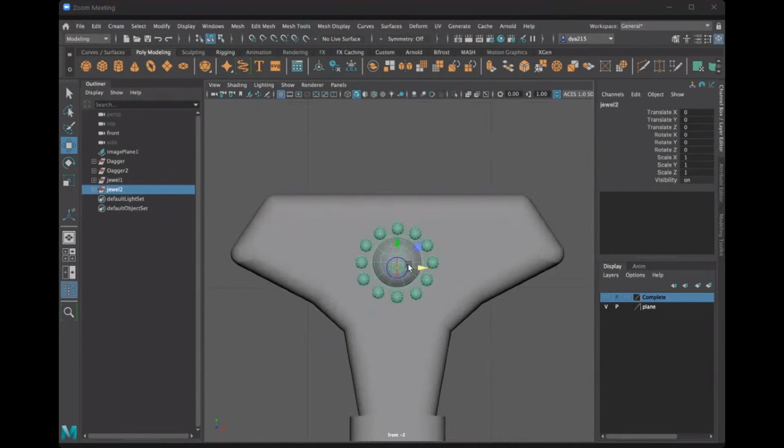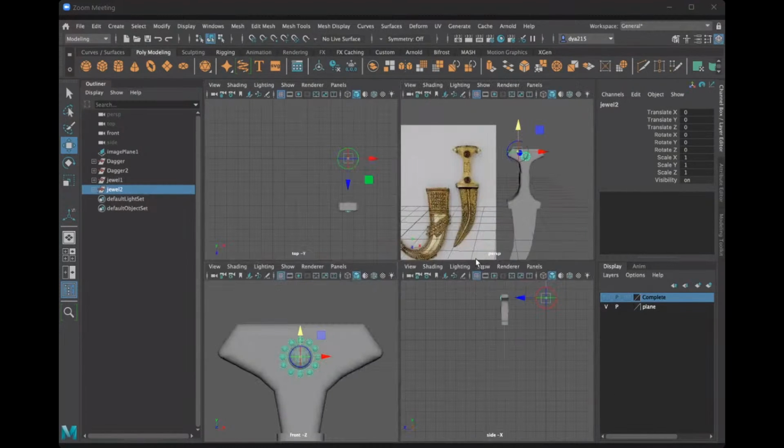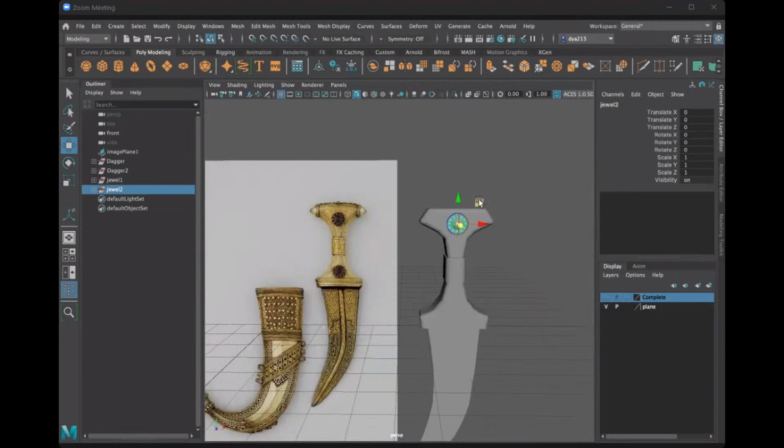I want it to be in the center. And this is exactly where it's meant to be in the front mode, but we don't know if it's in the correct place. You see? You can see from the top, it's all the way at the back. So I'm going to move that here. This is what the camera stuff is good for. So now it's perfectly where it's meant to be. So then click D to get out of that.